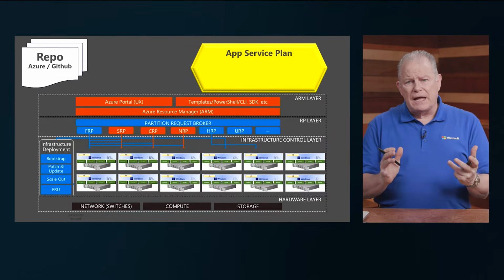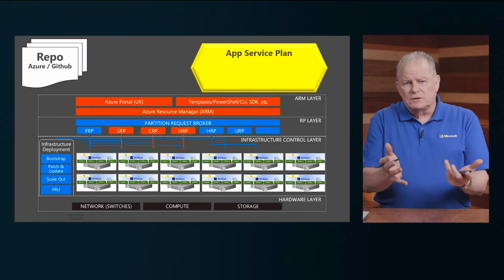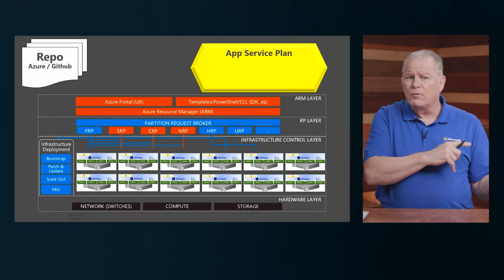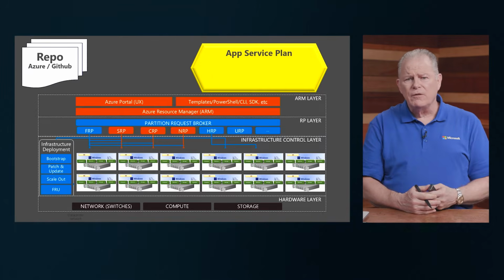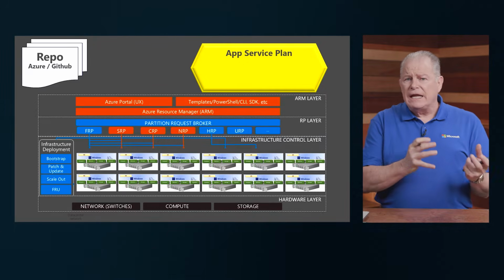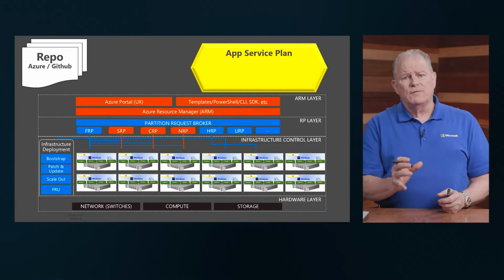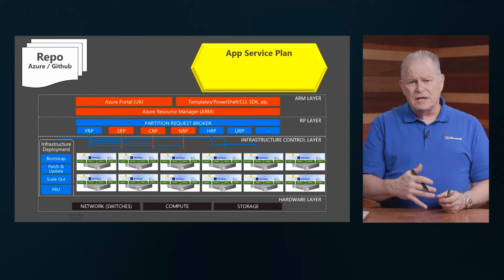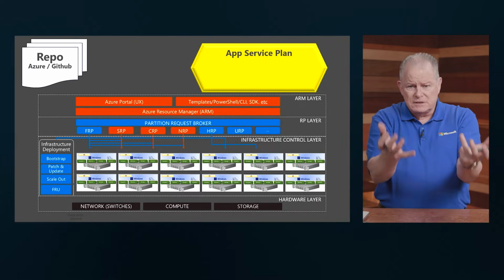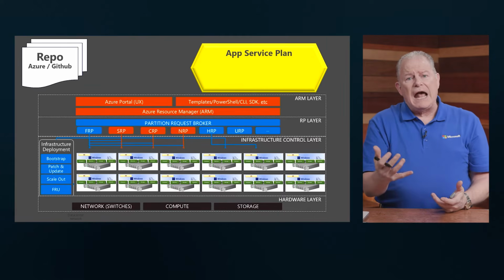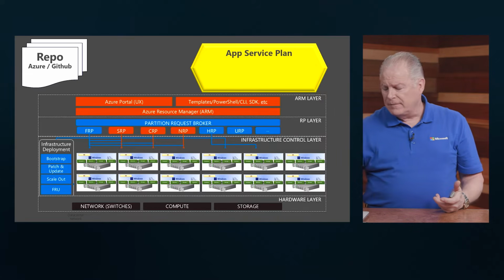But an app service plan is an abstract concept where you say, I need some resources to run my app that is coming from a repo, whether it be in GitHub or an Azure repo or DevOps or any other repo that you might be working with. So it's going to be a unit of compute, and it is a regionally based unit of compute. You're going to have the feature to set it up as zone redundant or not. So you're carving off a set of resources that you see down at the bottom, that you're going to access through the ARM layer using the resource provider for the app service plan.